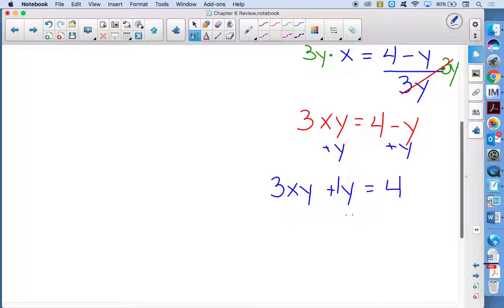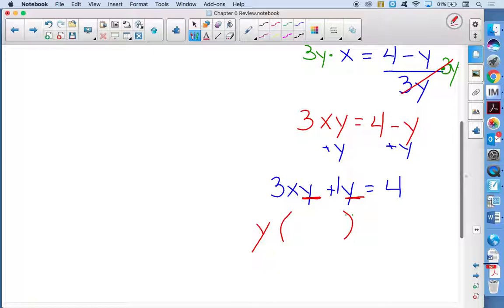Mir? So Mir said you could pull a y out of the equation. Why would you want to do that, Mir? So if you notice up here, and this is similar to that one problem we did yesterday, factoring is a way to get a variable by itself. And if they both have the same variable, that's called the greatest common factor. That's the first type of factoring you learned way back in like 6th or 7th grade, when you were just starting to pull things out and looking at things in factored form. So both of these have a y in common. That's the variable we want to solve for. If they both have something in common, you can factor it out.